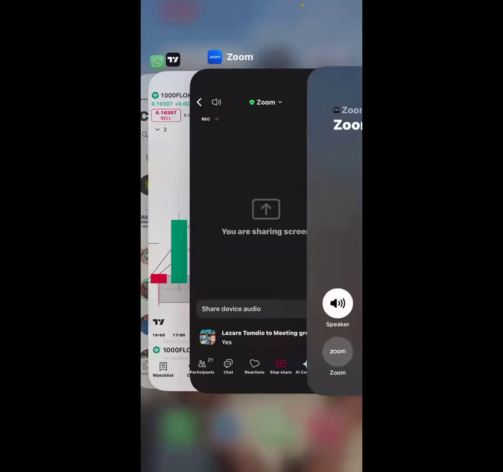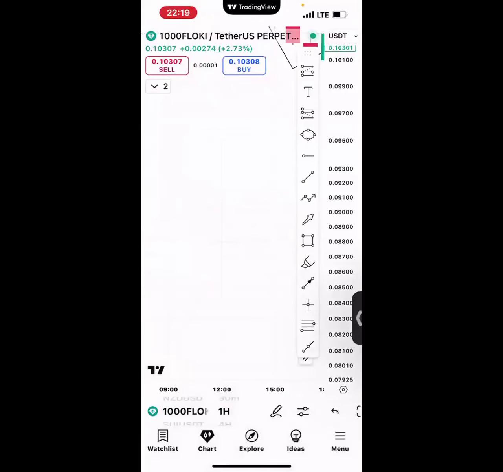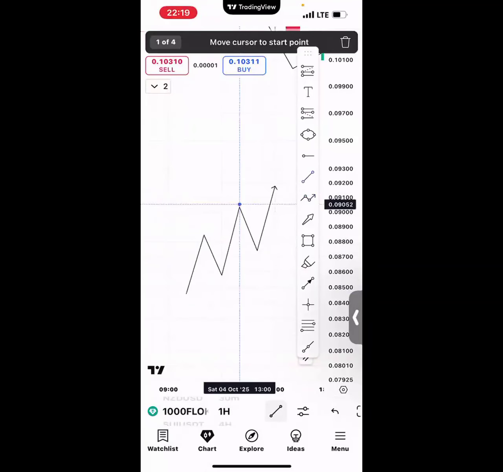Okay. So for us to spot our order block, right, we have to have something like this. Market moving in an uptrend, moving upside, and then there's a pullback, then upside, then pullback, then upside, like this, right? Okay, now we know that if we check like this, there's this break of structure here.